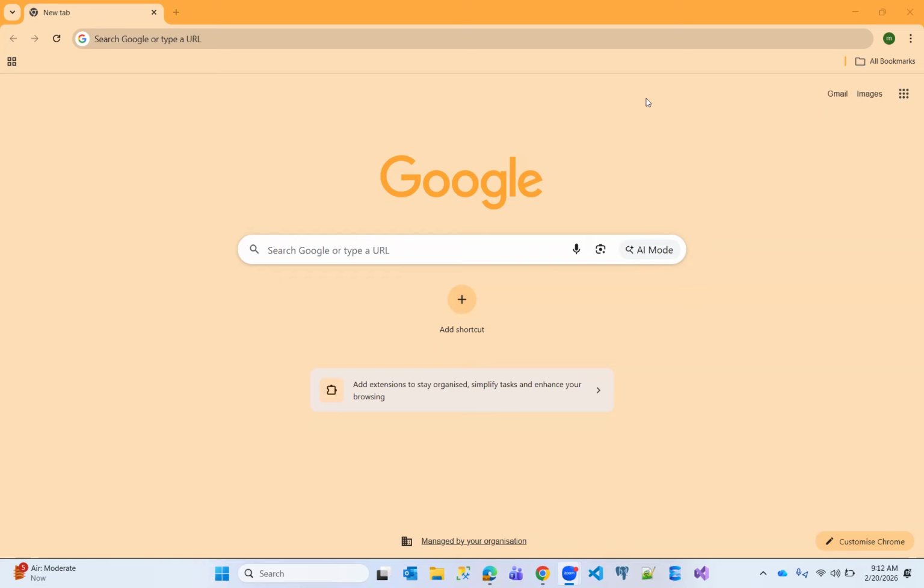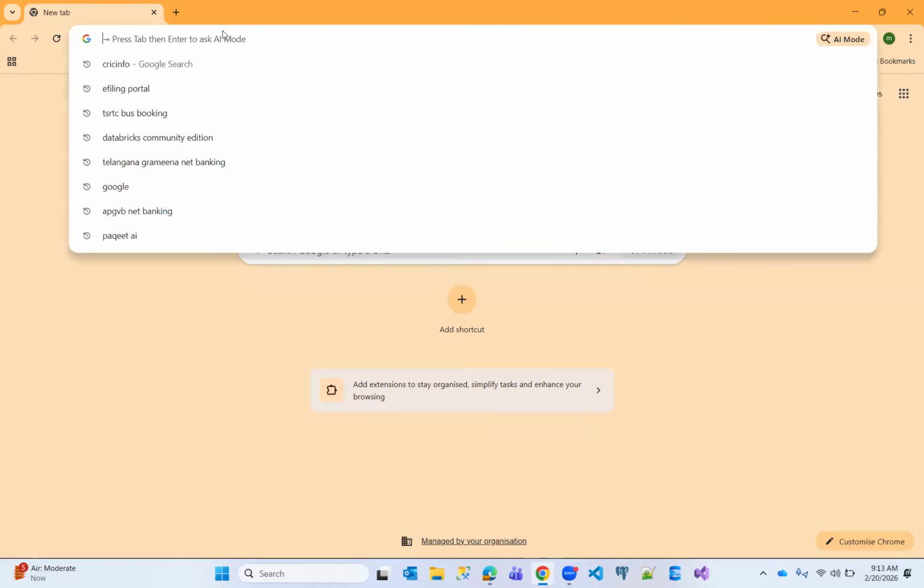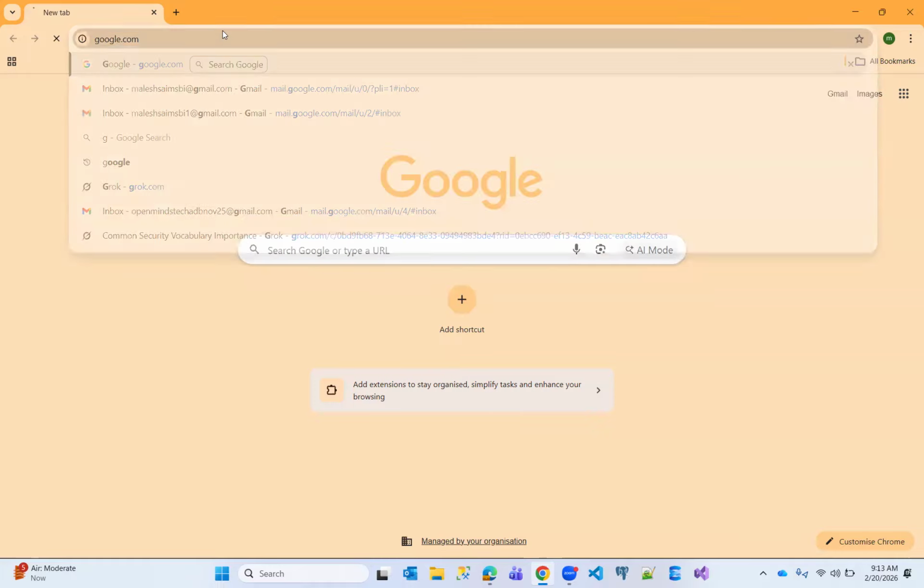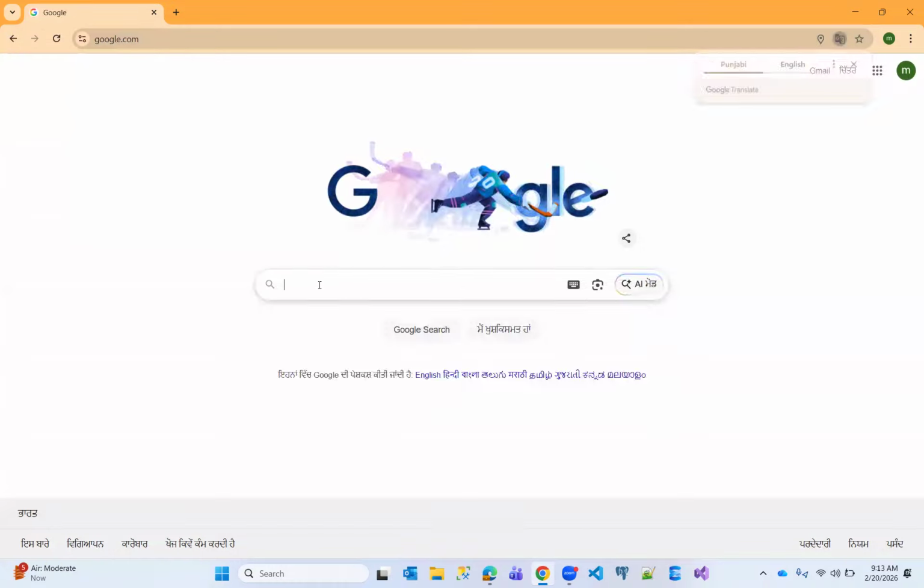So today, what we are going to discuss is, like we saw yesterday, how to connect to our Databricks environment, the trial accounts, in both the ways we can connect. So today we are going to discuss that. The first thing is you have to go to Google and type in Databricks Community Edition.